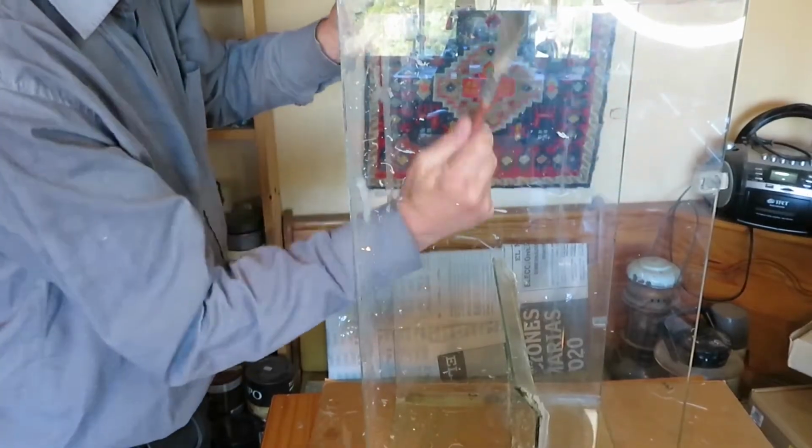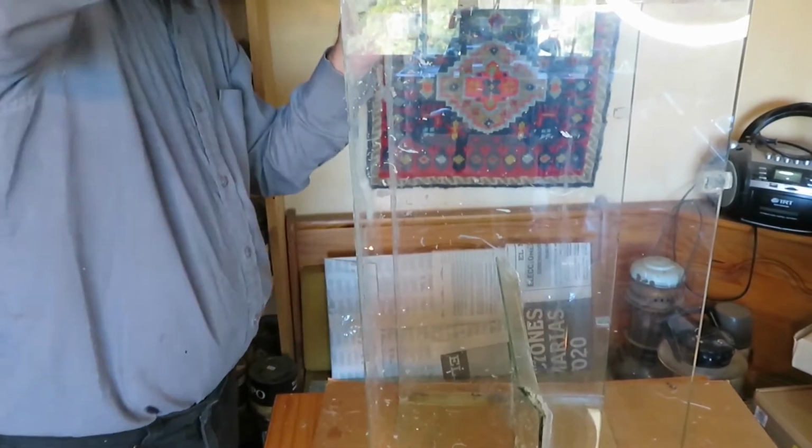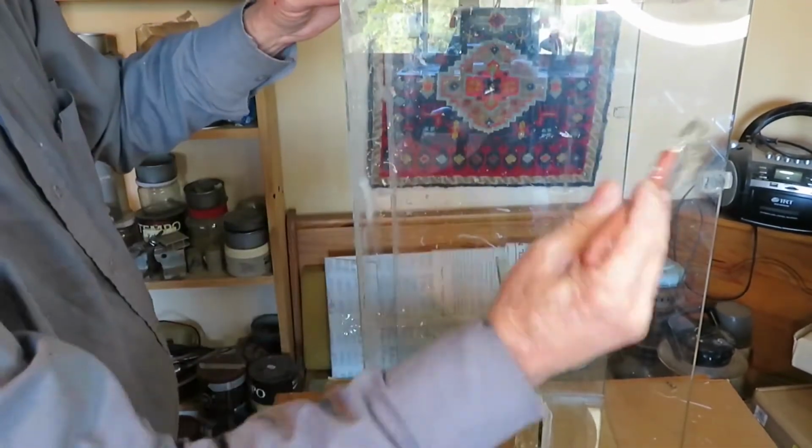Now, we must never use sandpaper or any kind of abrasive to get the silicone off, because sandpaper simply scratches the glass and leaves a big scratch like this, and then you can never get it off. Now we have to clean it, take all these bits of silicone shavings out, wash it with detergent and scrape any leftovers of silicone.